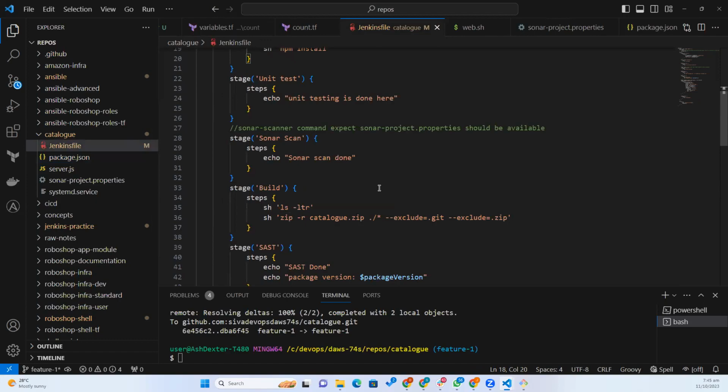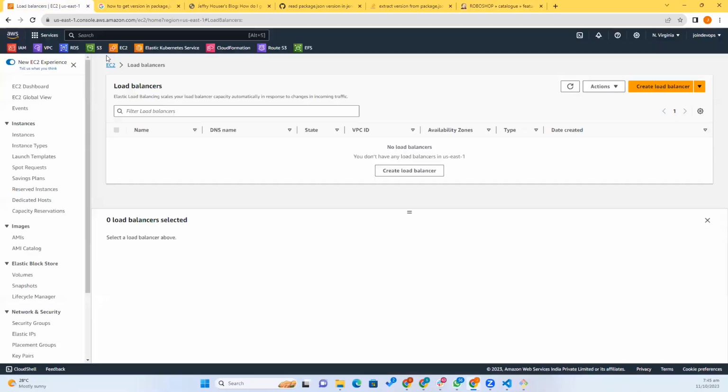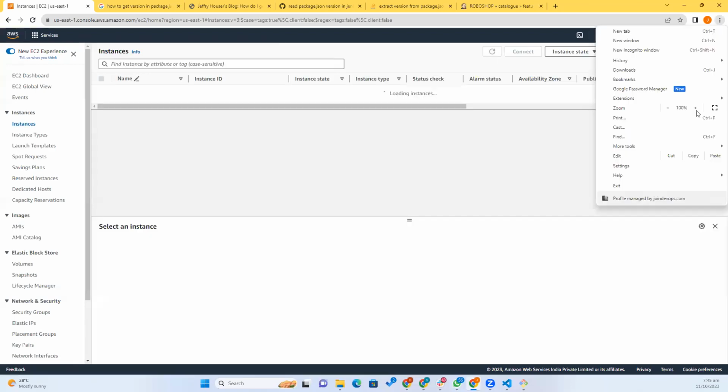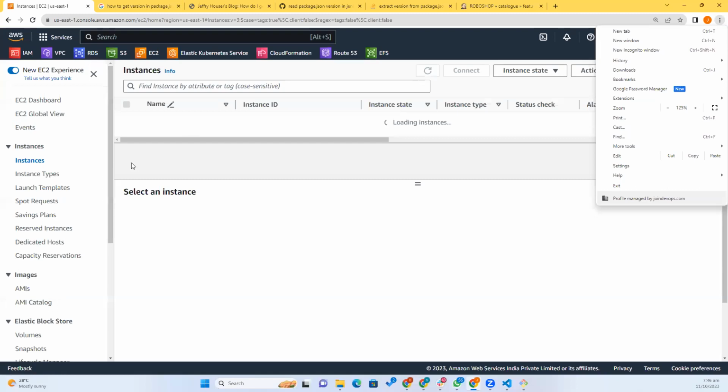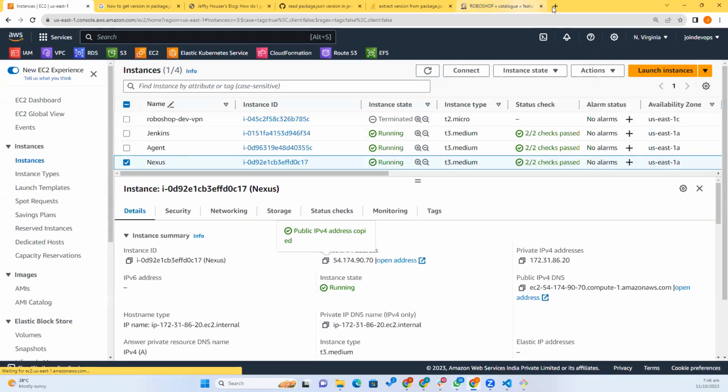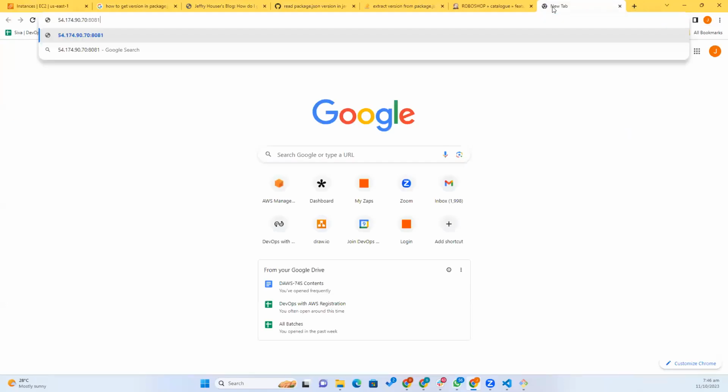Now let me just open our Nexus. This is our Nexus, 8081.